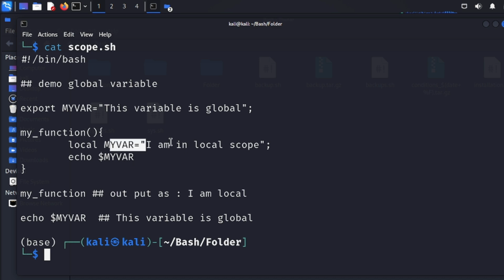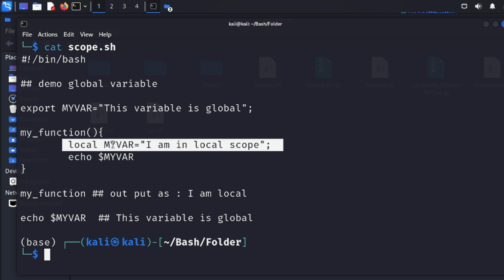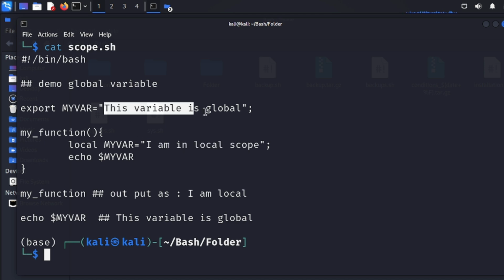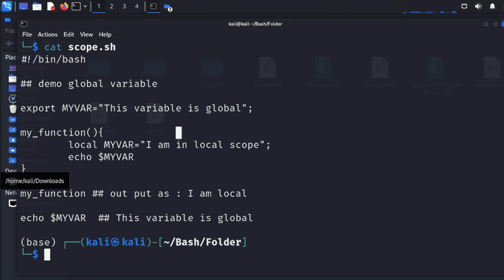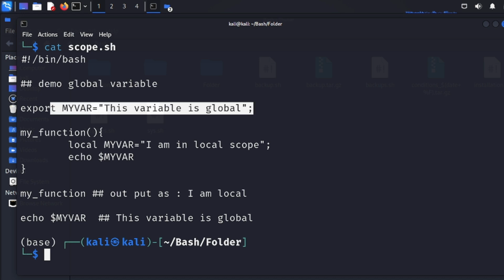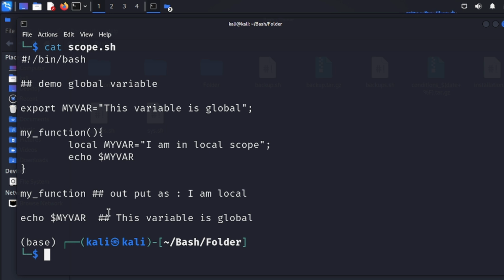This variable has the same name as before, but because it is local, its value remains different from the global value we declared previously outside the function. The value of a global variable persists throughout the script and the child processes. I hope you got that, and now we will move on to handling user input in bash.